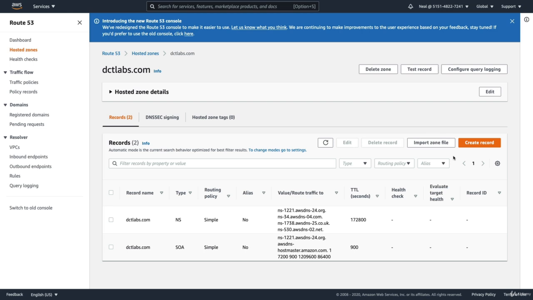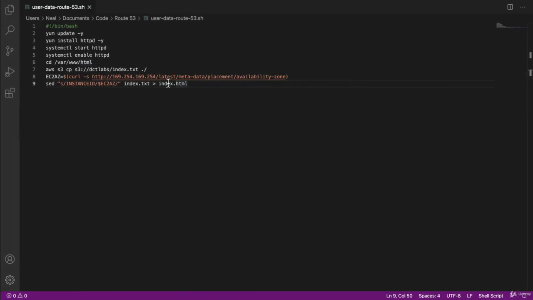So once I've got those two web servers, we can then test what happens using a latency-based routing policy if I try to connect from my machine here to the endpoint, the domain name dctlabs.com. And then we'll also create another EC2 instance somewhere else in the world that's closer to our distant endpoint, and that will give us a way to actually test what happens if you connect from there, and it should be a different result.